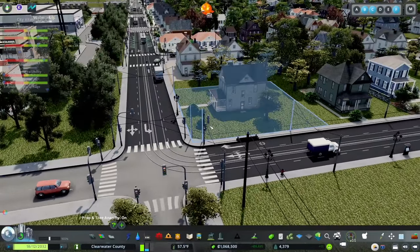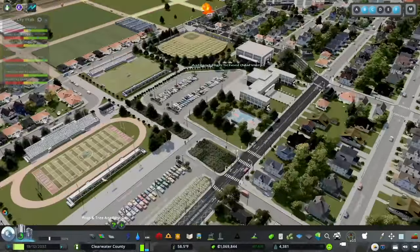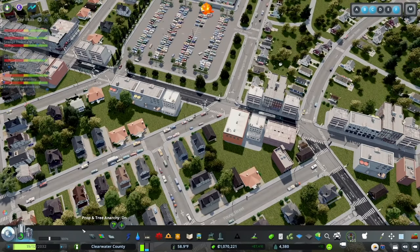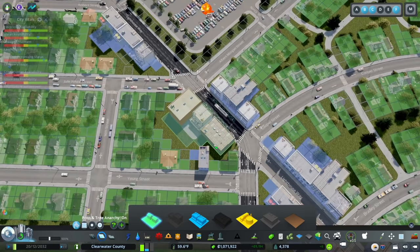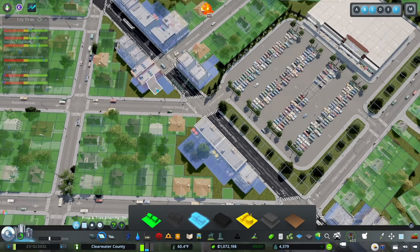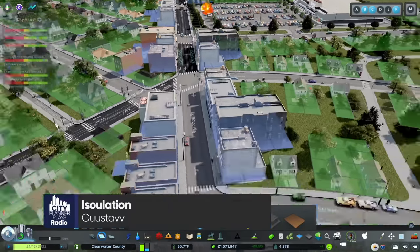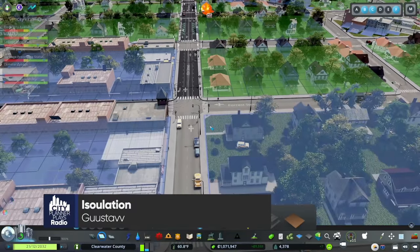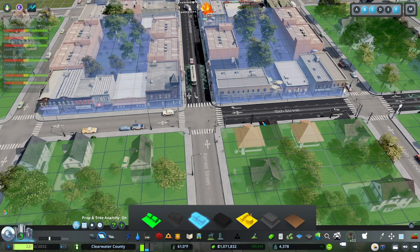All right, so now our tram network should be much better. I did notice that I made a slight mistake way over here. So next to the grocery store, my changes impacted the zoning a bit. So I just want to clean this up. We don't want to leave anything odd behind. Here we go. And I like the difference in color. I think it adds some visual interest that makes it feel like this is new, at least newer than what was in the rest of the area.